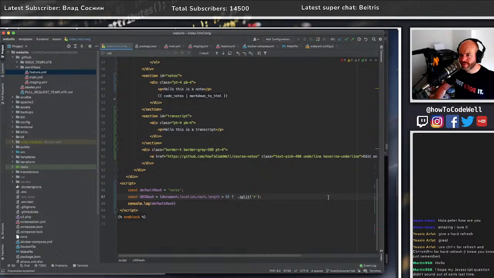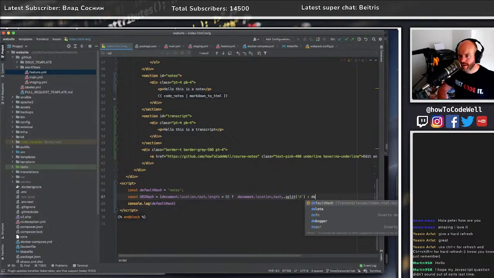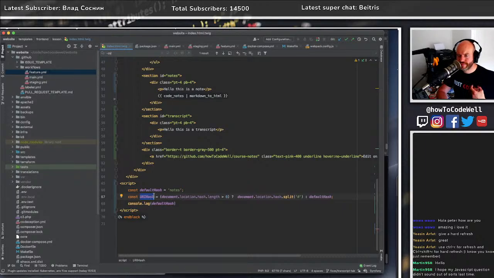Then split it, else default hash. And so here we go. Well, I can just change this, can't I? That'd be notes. Sorry. Notes. There we go. And this is default. This gets the default hash. Sorry, that's where my head was at.